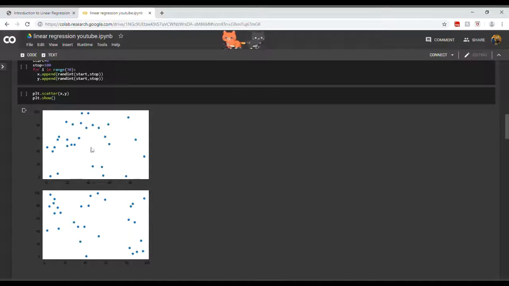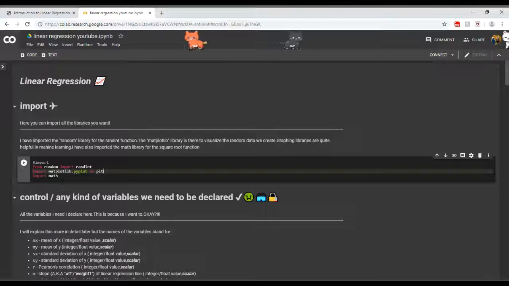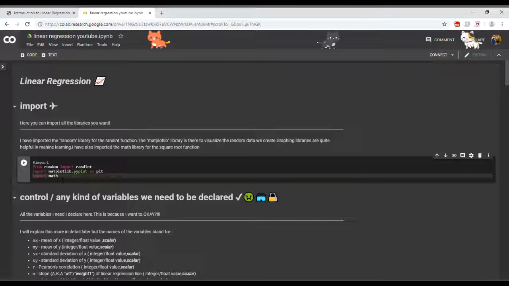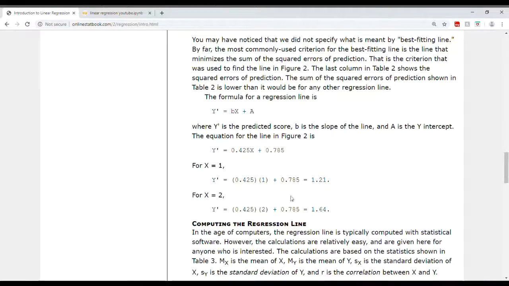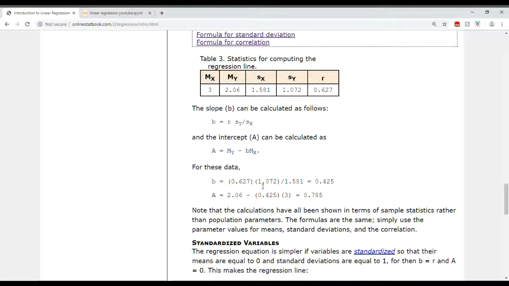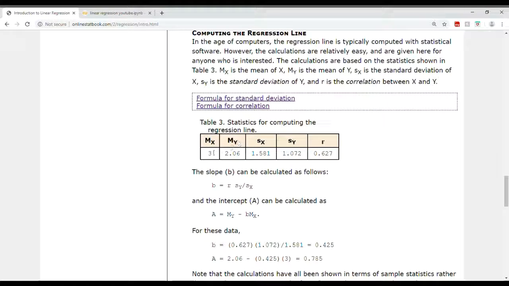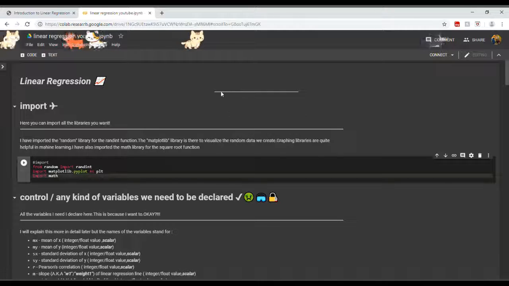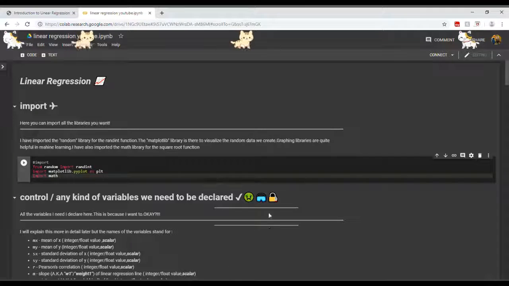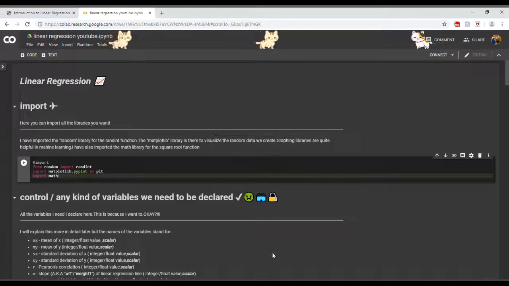Examples are these. Now we want to also import math because, as you can see here, all these formulas do require math, especially square root. Calculating mean, median, standard deviation, yeah, you need square root, okay? And I think you need it in correlation. I wrote this notebook like a month back, so I don't remember any of the formulas, but I do remember what linear regression is and I can understand my code, okay?